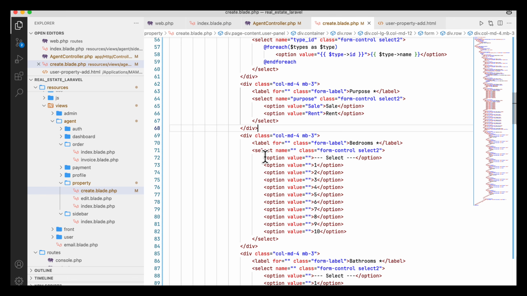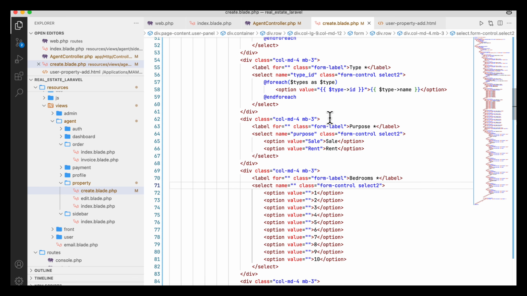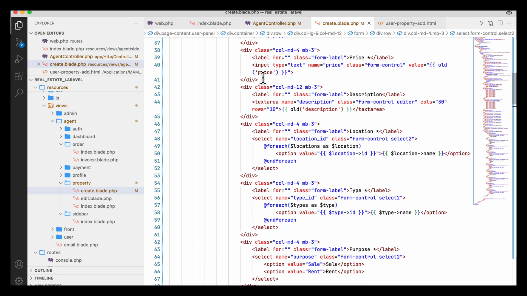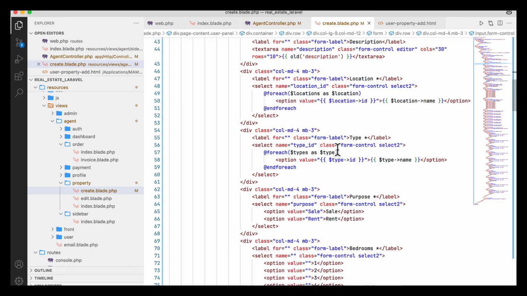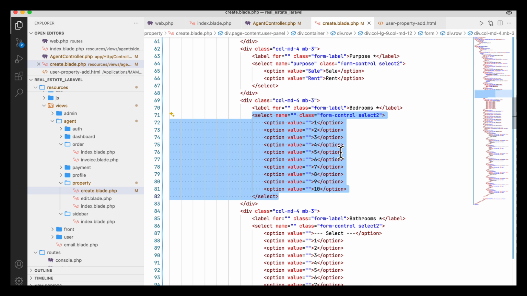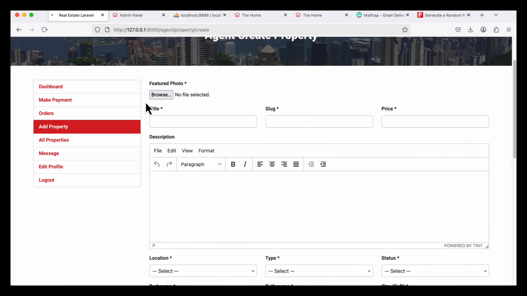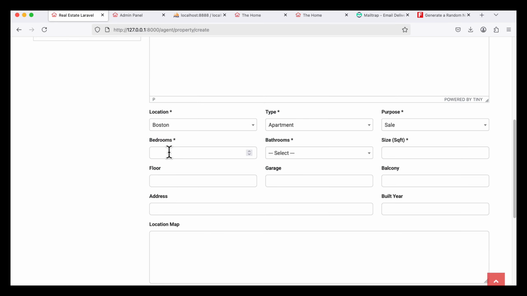And bedrooms, how many bedrooms you want to add here. If you want, you can make it simple like the input box like this. You can also show it like this. So here you will just have to give the number. So bedroom, and here I am going to call it bedroom, and type equal to number. So if I refresh the items now, you will see the bedroom.